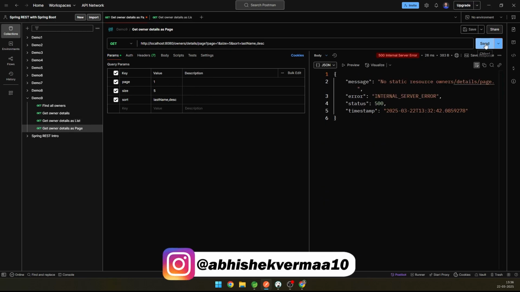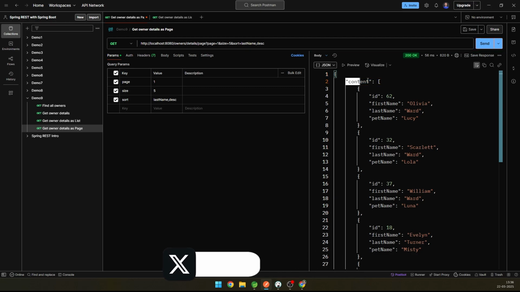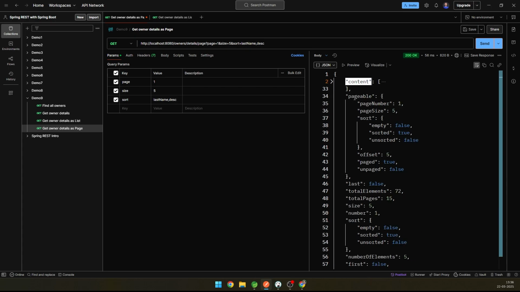Now let's go here and see the output. This time you see it is embedding your list within a variable as content. Now the rest of the things are going to look the same. The change is that this time besides content, there is some pageable also. With this pageable, it is telling the invoker, whoever is invoking your API, which data you provided. So you provided page number 1. The page size was 5 and the sorted value was true because you mentioned descending. Unsorted was false. Obviously the offset was 5.